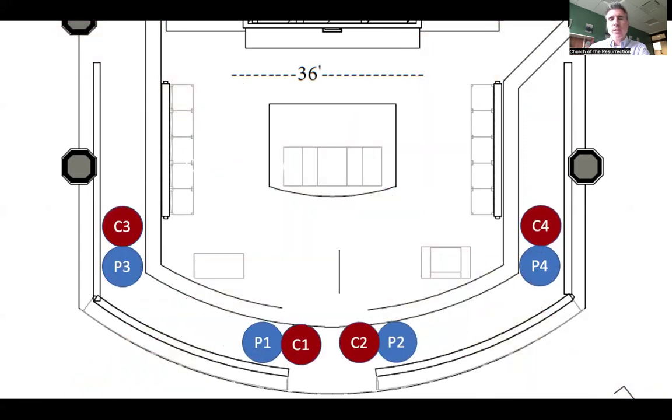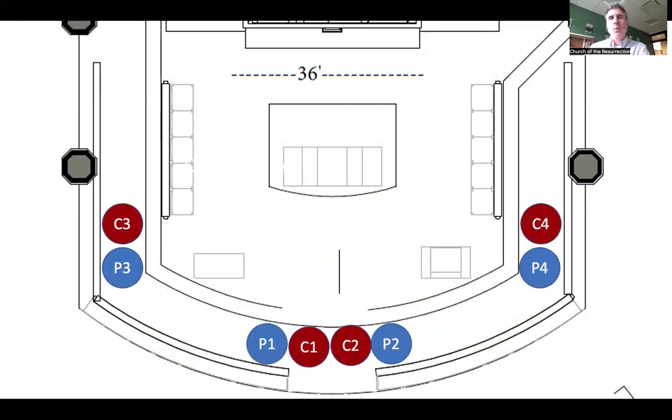So for this reason, Chalicist 1 and Chalicist 2 will always be on the inside, standing in the gap there in the break between the communion rail. Chalicist 3 and Chalicist 4 will always be towards the back, closer to the reredos than the paten. And in doing so, it should allow for easy and consistent distribution of communion, with the paten always being able to stand directly in front of the one who's receiving the elements.